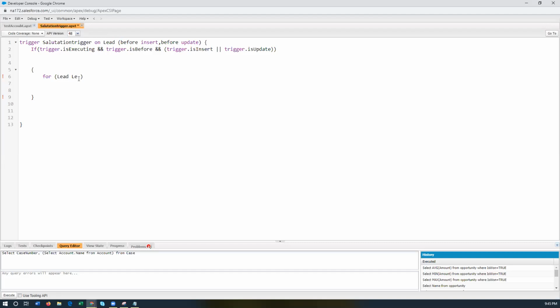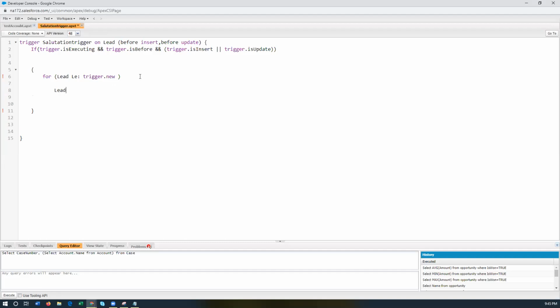If you make a habit of speaking when you are writing the code, that will help you memorize it, and you will understand the purpose of it. So this is trigger.new.